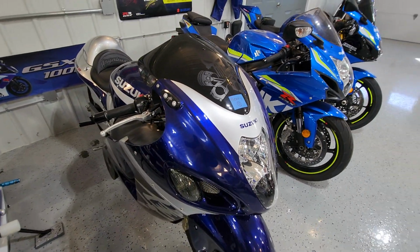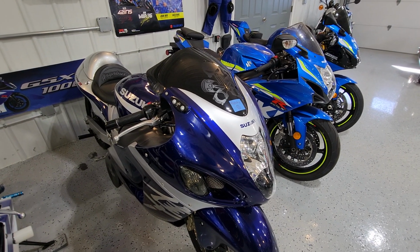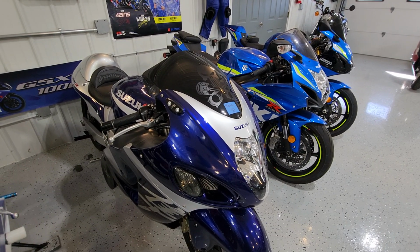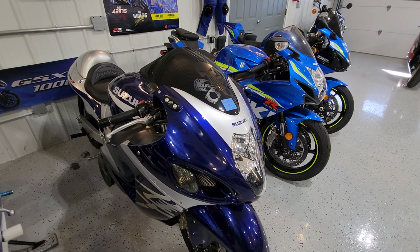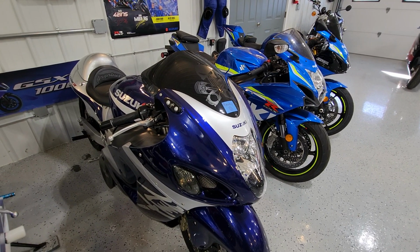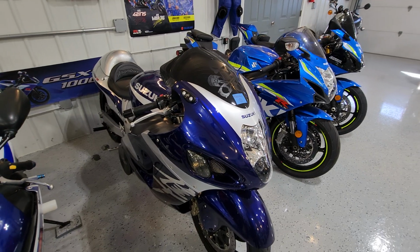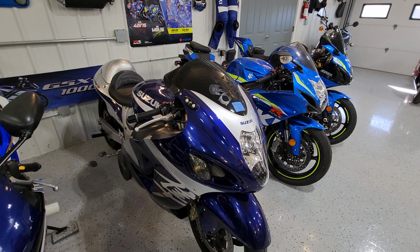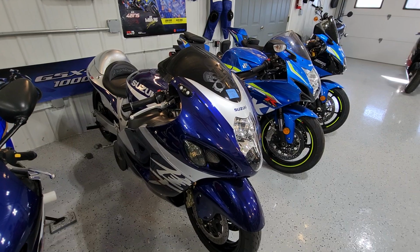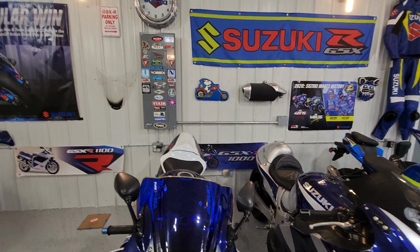This bike is just a great bike that I bought for my friend Craig. It really surprised me. Ran a 6.33 and a 10.89 in the quarter mile. Just a relentless bike that is so dependable to drag race. Just with a few mods on that stock engine with the ECU flash, air shifter, the right gearing for it. The bike just does what it's supposed to all the time.